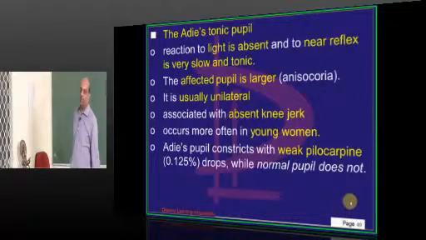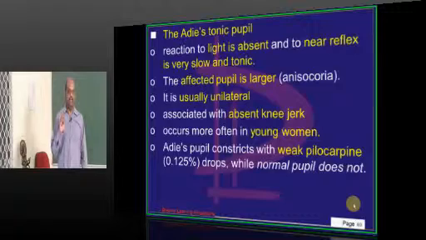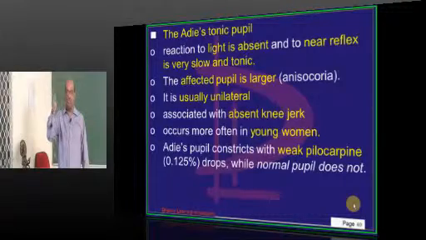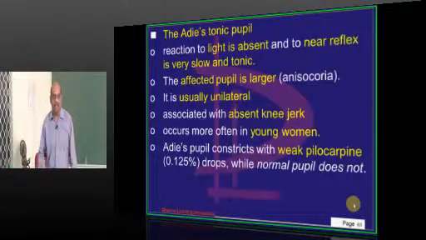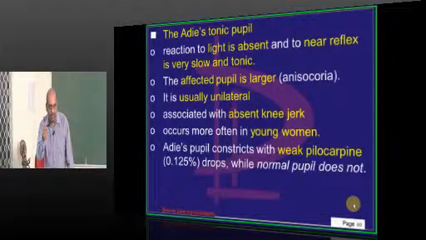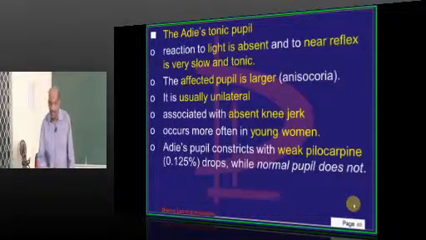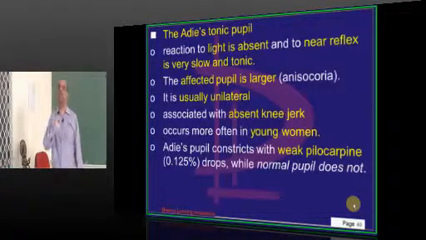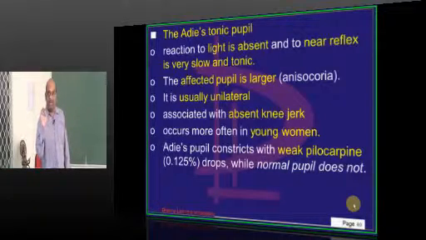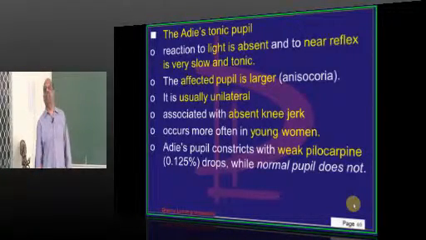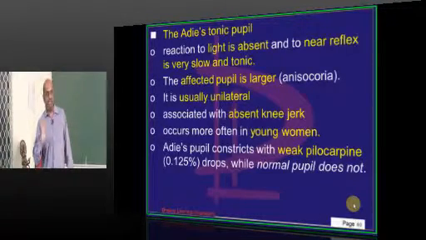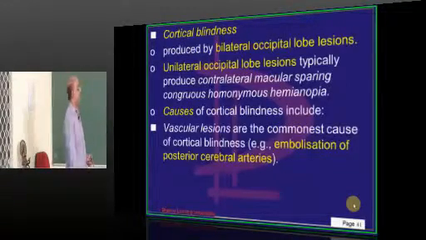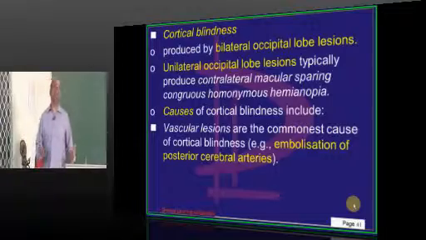In the people who have Adie's pupil, fundamentally they have a denervation. Because of the denervation, they have a hypersensitivity. So in normal people, if you put a weak concentration of miotic pilocarpine, which is cholinomimetic, it won't constrict. But in these people, due to the denervation hypersensitivity, even weak pilocarpine drops will induce miosis. So what is the word you will remember? The denervation hypersensitivity of a tonic pupil of Adie is what you need to remember. So to summarize, doctor, these are only 5-6 points which are frequently asked in the entrance, which you need to be very clear about.